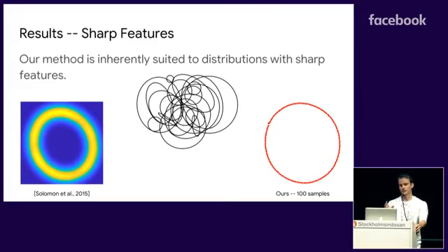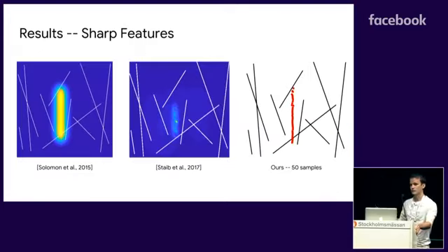The entropically regularized version, while it does look like a circle, is in fact non-zero almost everywhere, has non-zero mass almost everywhere. More results on sharp features. Here, the input distributions are uniform over the line segments. We don't know what the true barycenter in this case should be, but we do expect it to be a line, and we do recover something that looks like a line.